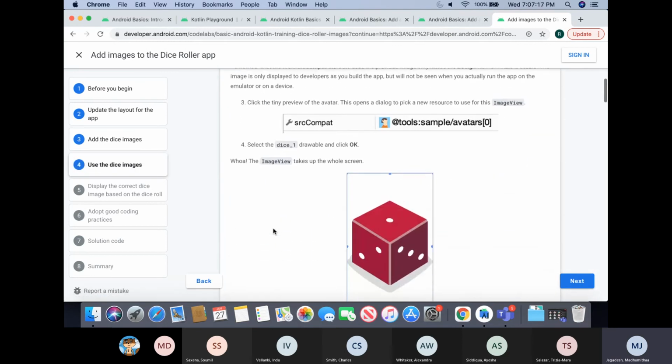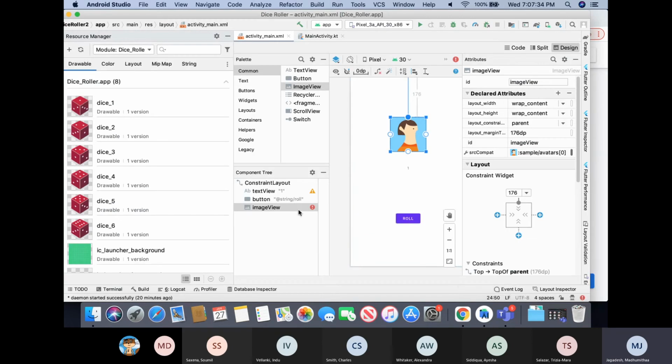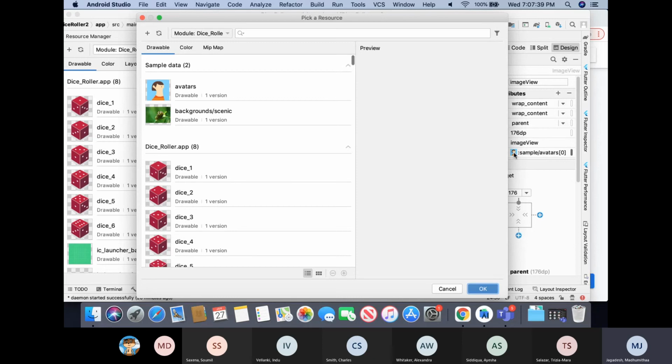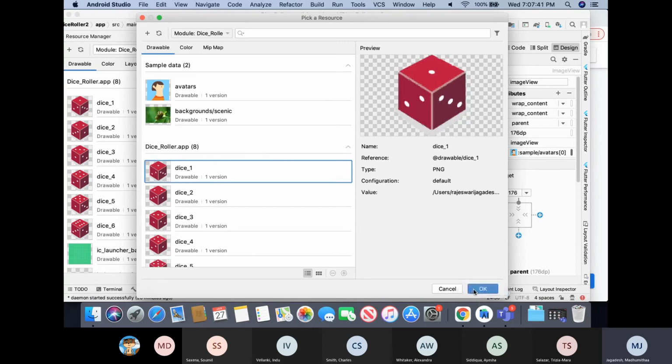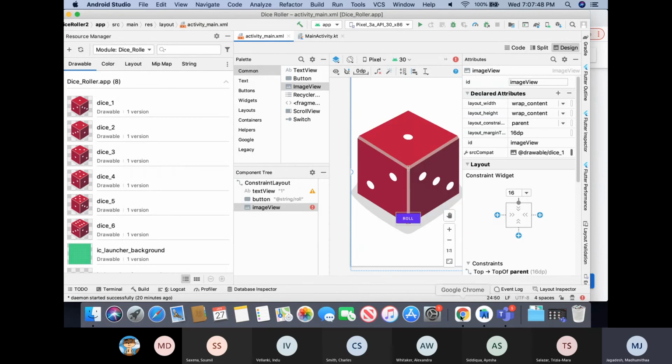Now you want to be able to use the dice image, right? So in your design editor, we're going to select the image view, and then in your declared attributes section, go to the srcCompat attribute, because right now it's the avatar, but you want it to change to dice 1. So if you have the image view selected, you see right here. If I click on the avatar, I click dice 1, continue, and now it has brought the dice, which is very big, and we will adjust it.